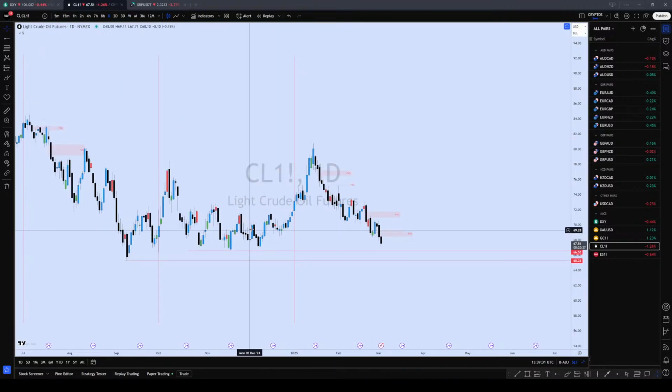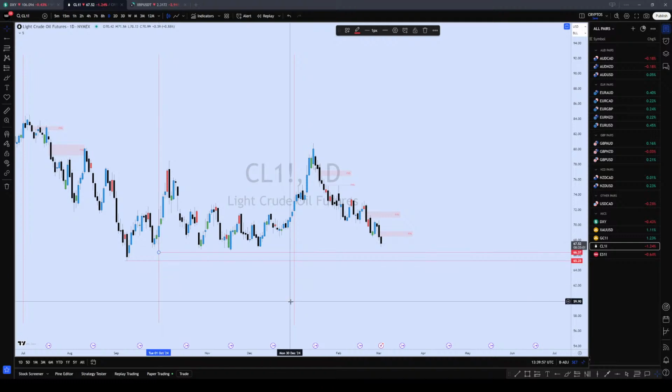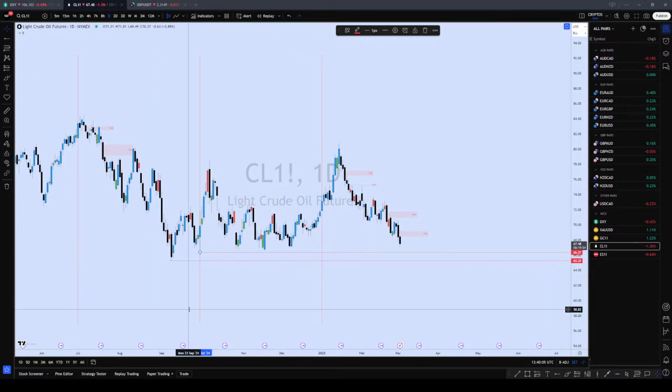There's absolutely nothing to save price apart from, I think it was right here, this gap that we had. Once we traded through it, there's nothing left. So 67.52, I think that's where they're gonna take oil to. 66.37, that's where they're gonna take price to, and then eventually 65.25.